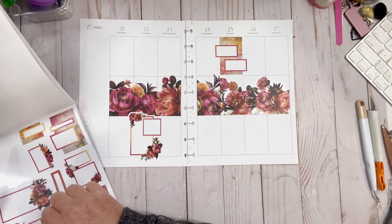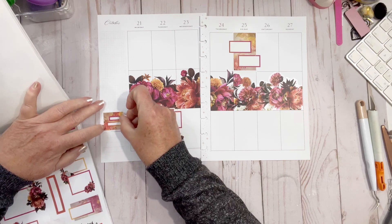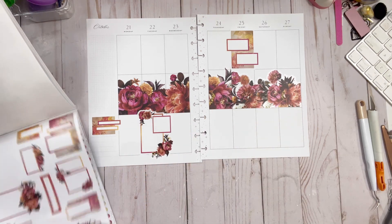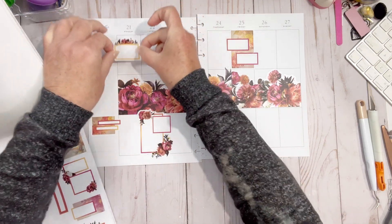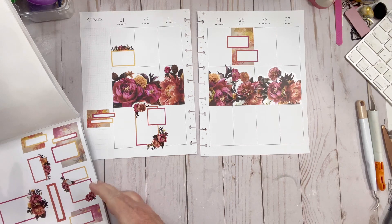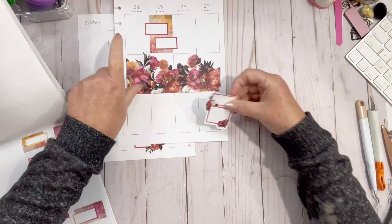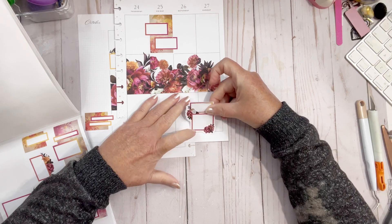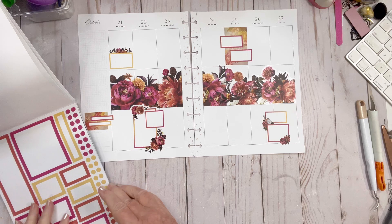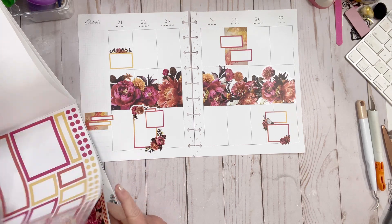Ever since it blew out it's been so dark in this corner. I'm going to put this here just to add two special things that I might need. I'm loving these ones with the flowers on top — let's lay it here. There is so much white space on these stickers I can't tell what's on the line and what isn't. I really like this one, so I'm going to put it right over the Saturday/Sunday area. There are plain boxes here, and then there's this washi — I don't know if I want to put it, it looks a tad bit busy for this spread.